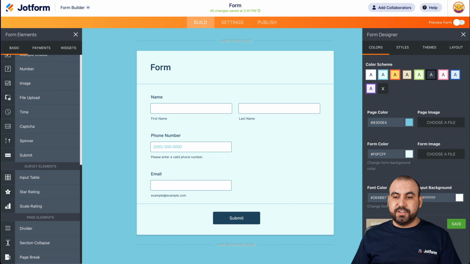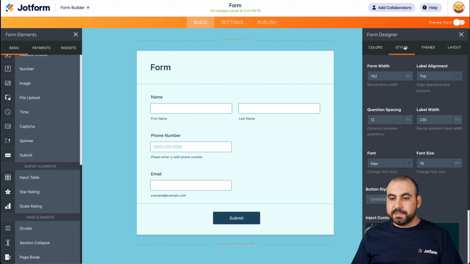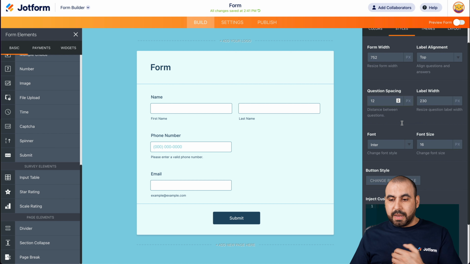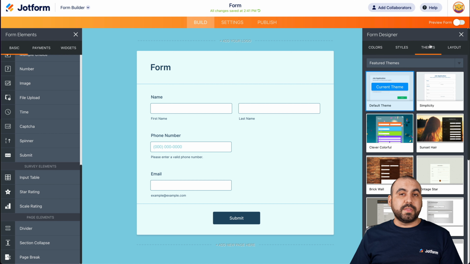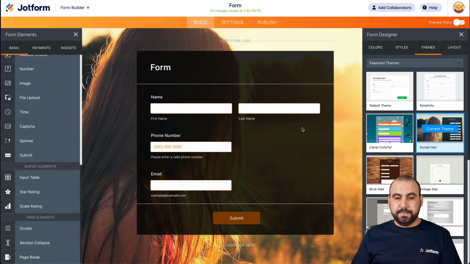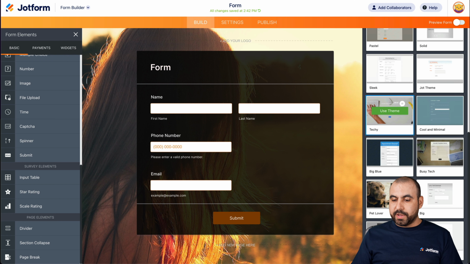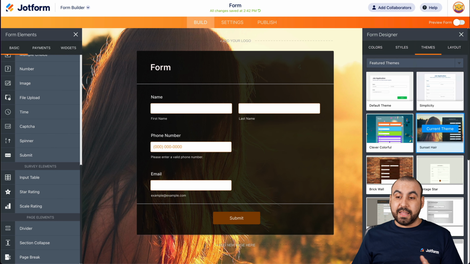and advanced designer settings. There's also styles available for the form width, label alignment, and more options here like the font size, and also themes. These are really interesting because it helps you have a nice looking form already pre-made from these themes, and you can just customize it to your liking. So for example, let's go ahead and use this theme and see how nice that looks. We can use this. We can go ahead and change the background image if we like from there, or we can view more themes if we like and select them.